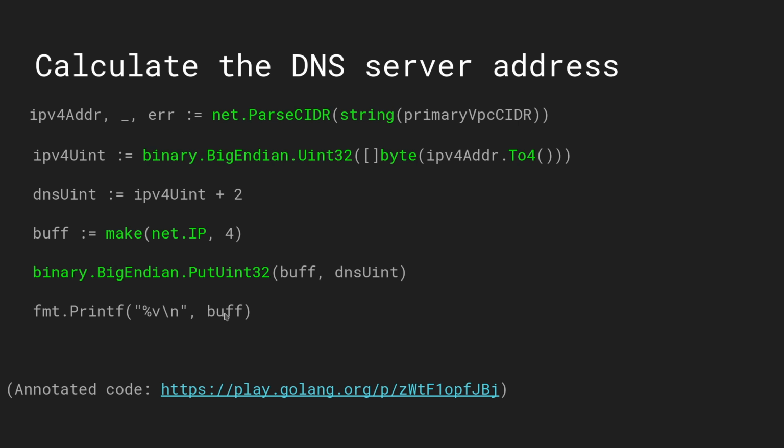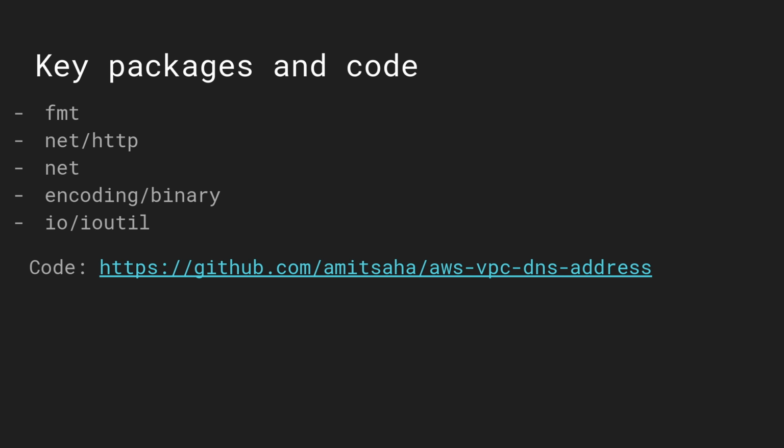So in this buff variable now, we will have the DNS server address. I've got this Golang playground link here, which has a bit more annotation of the IP address arithmetic. But that's it. That gives us the DNS server address.